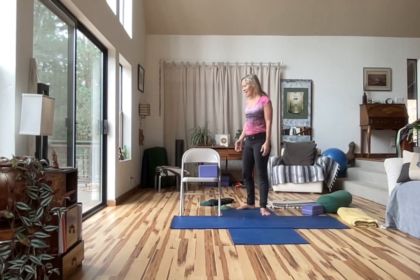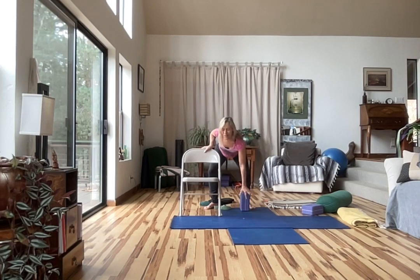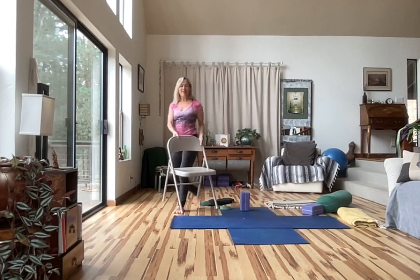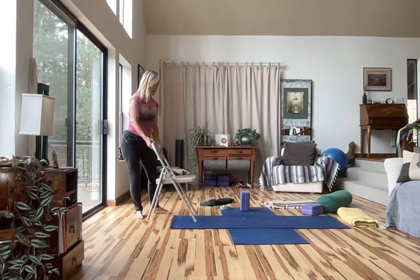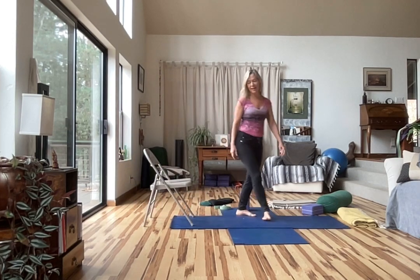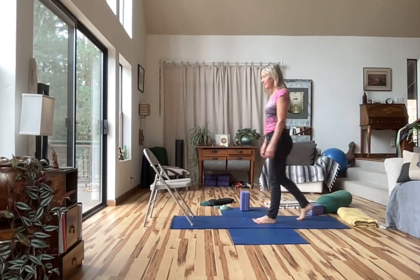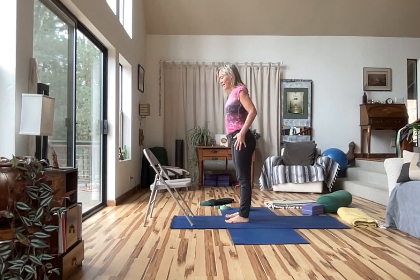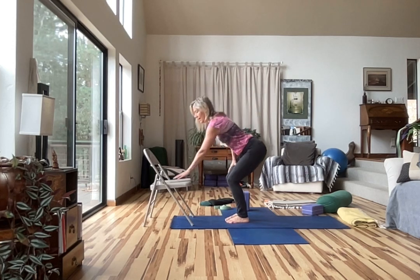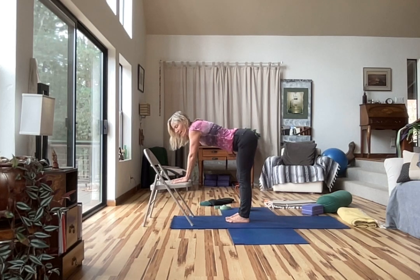Okay. We have time to come into our Ardha Chandrasana. So let's bring our chair to, and I'd like everybody to try the revolved Ardha Chandrasana from the chair today. Bring the chair seat to face you. And then come to stand in front of it and bring your hands down so that you have a tabletop. You're coming into your tabletop position.